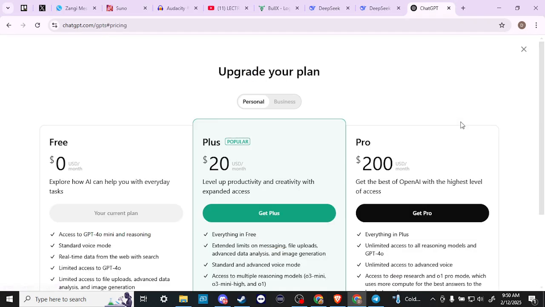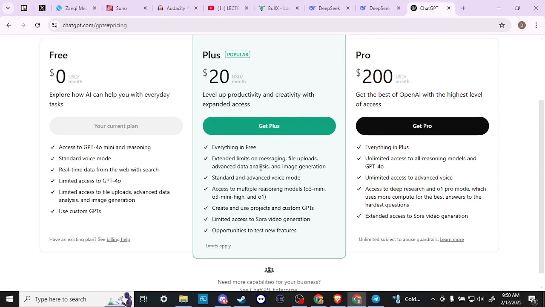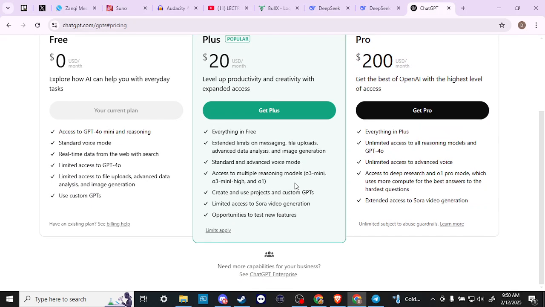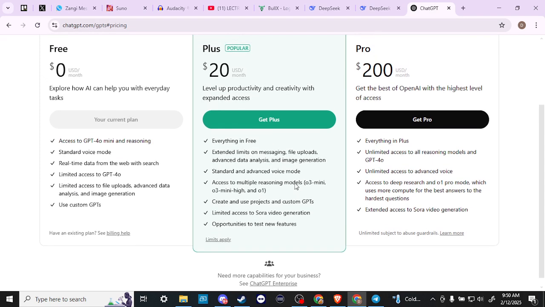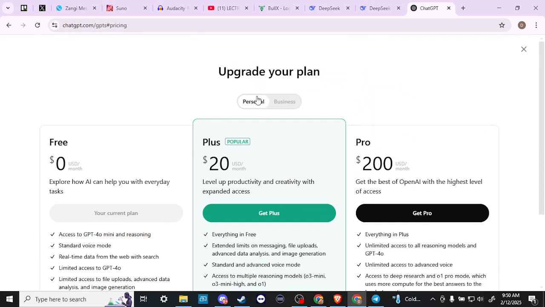Let's go ahead and take a look at upgrade plan. And we can see here that for $20, we get everything in free, extended limits on messaging, file uploads, advanced data analysis, and image generation. So it seems to me that they've really opened up the image generation to be accessible through ChatGPT.